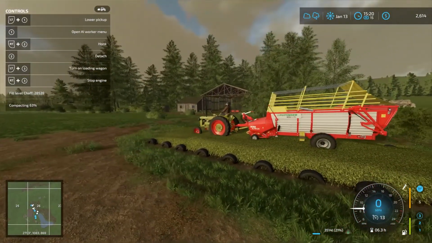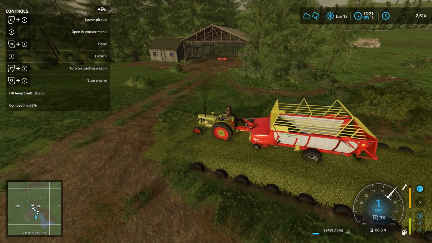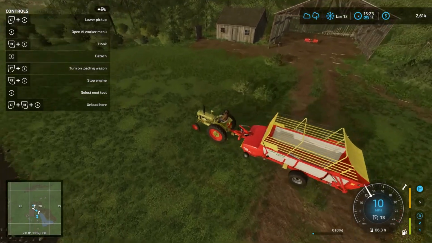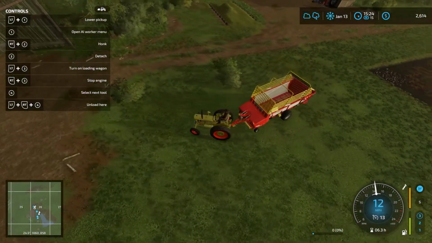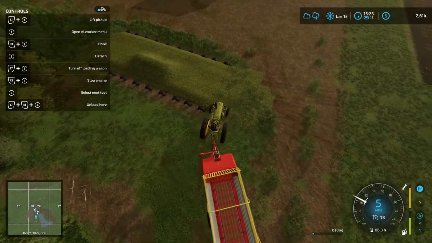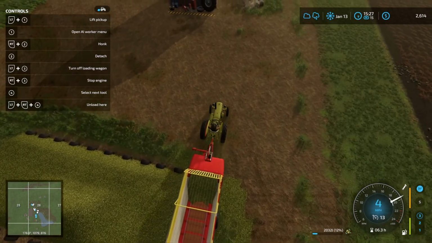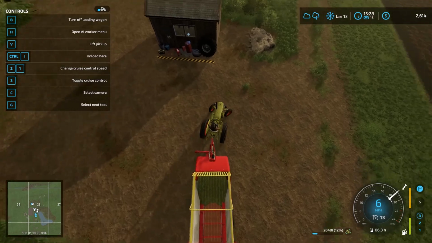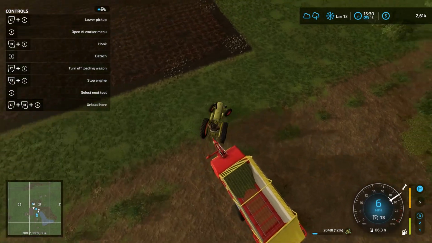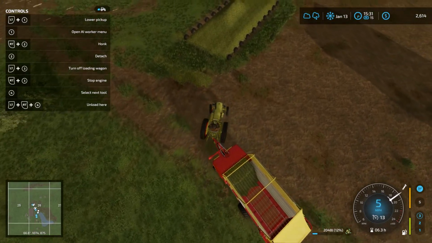Alright, so we're gonna start roughly in the middle, I want to say. Go. We'll just spread it nice and even there. And then we'll do this. We'll grab what we can along the sides, off the sides here. Yeah, just like that. Fill this up. Clean up the edges of the silo here.